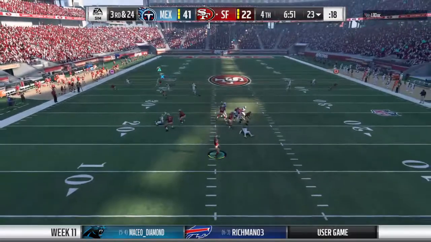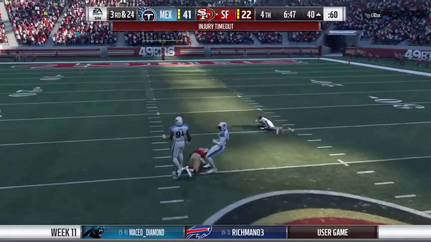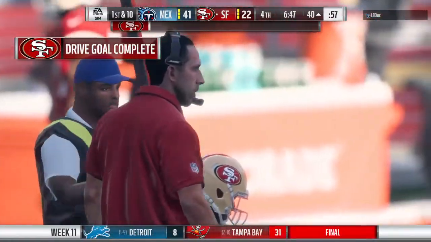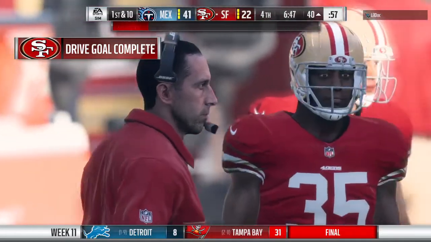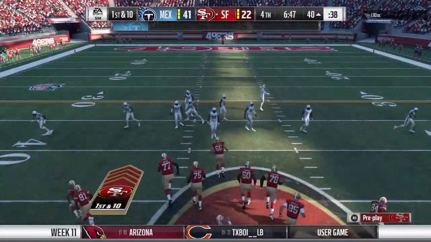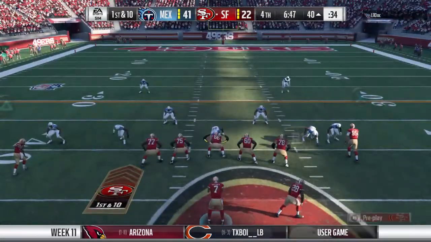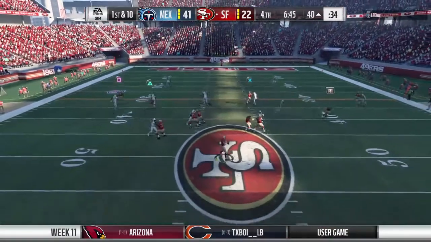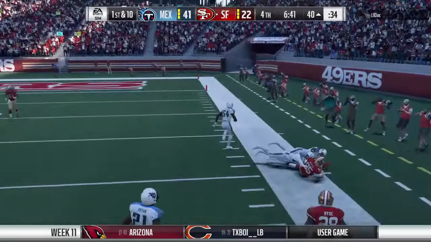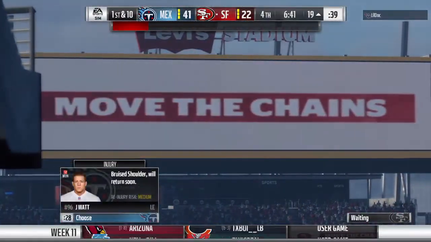Now on 3rd and long, they'll look to throw. He's going to loft one deep over. And got his man. Complete. So here we go, 1st and 10 now. He'll look to throw. And he's got his man on the out route. And a nice gain of 21 yards.